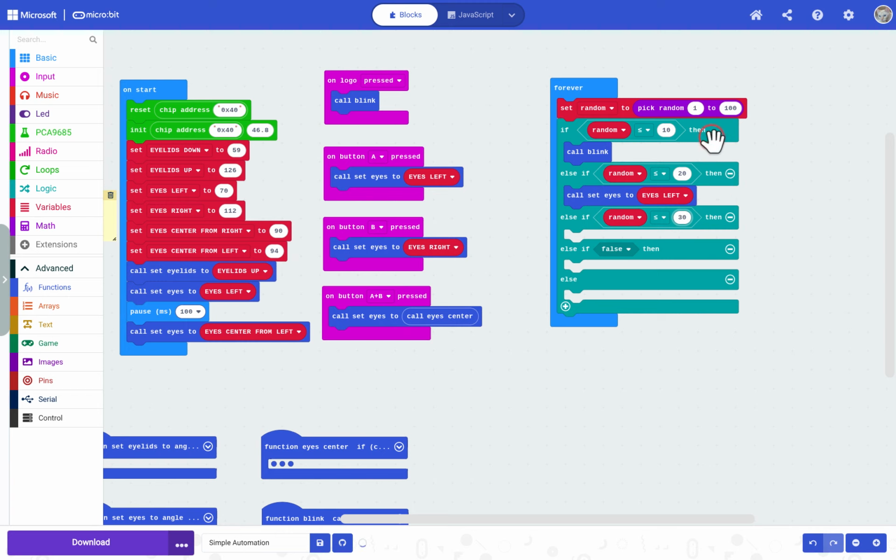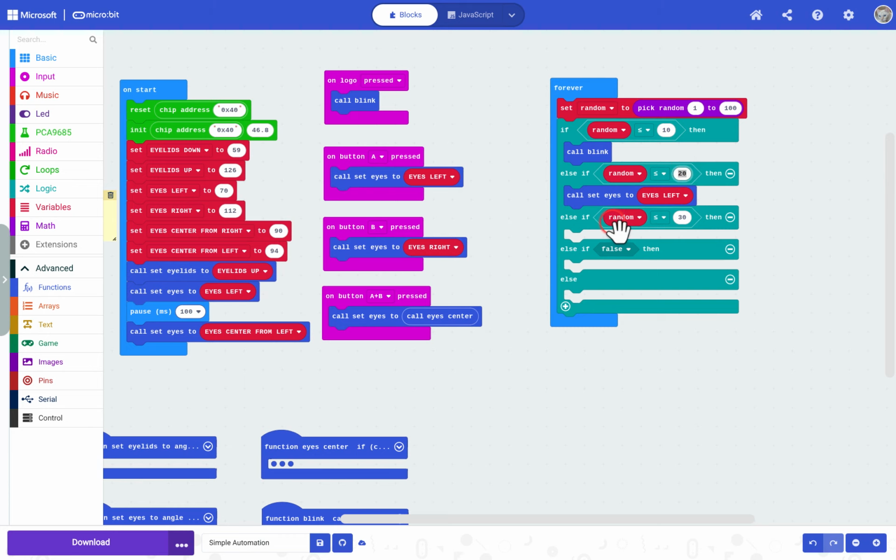Now, the reason these are going 10, 20, 30 is because when we come to this first if statement, we will check to see if it's 1 through 10, and we'll do this. If it's 11 through something larger, we'll go to the next thing and check it. So this is actually between 11 and 20.